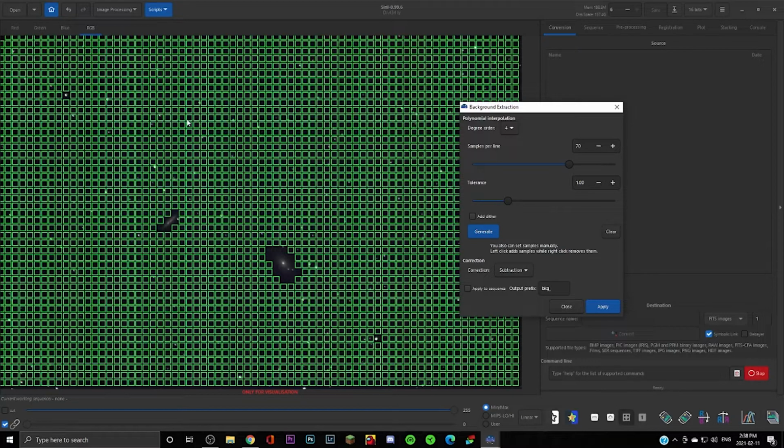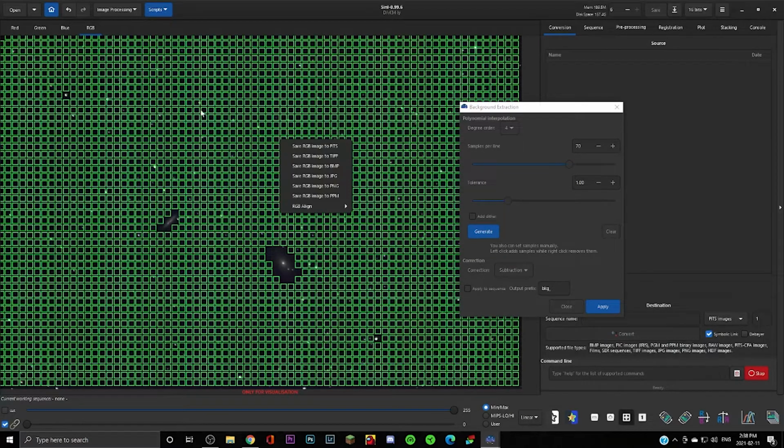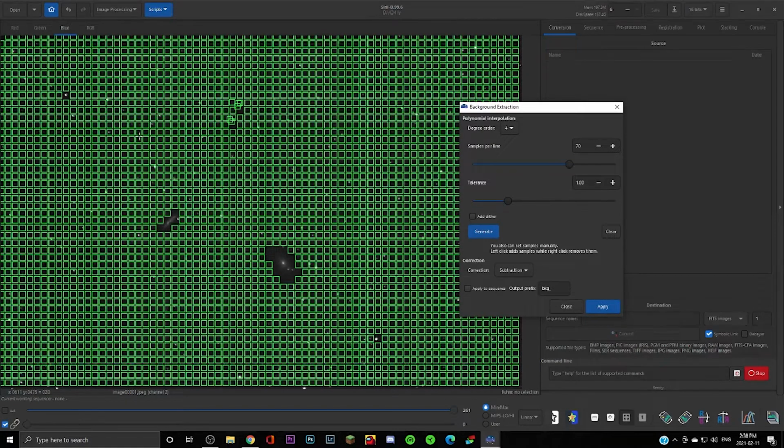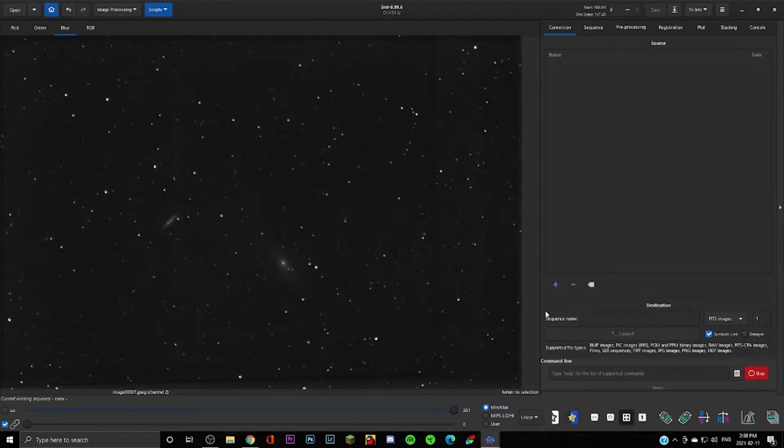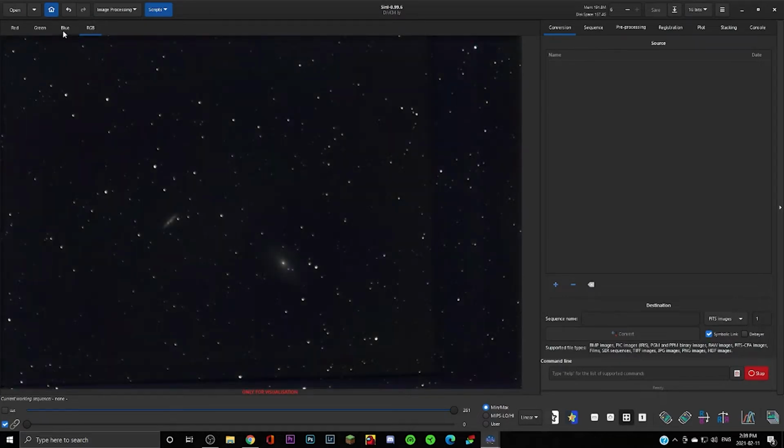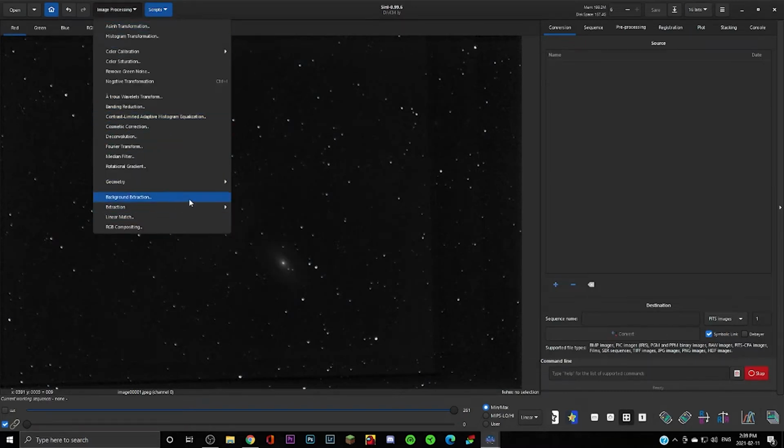But if it didn't circle around the galaxies, what you would do is go to blue, for example, and right click. As you can see, it'd get rid of some of them. And if you left click, you can add. So yeah, we're just going to hit apply onto the galaxies and close. And I can see a lot of unwanted noise already, but we can remove that in Photoshop.